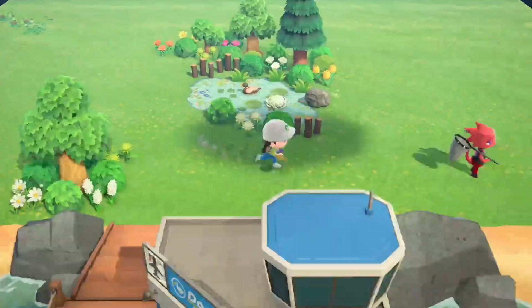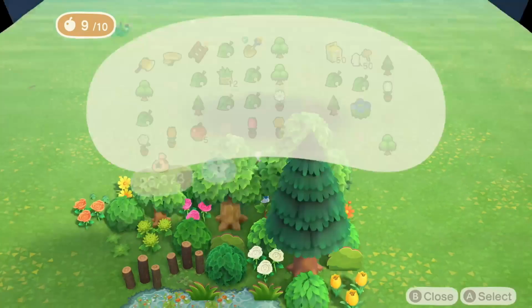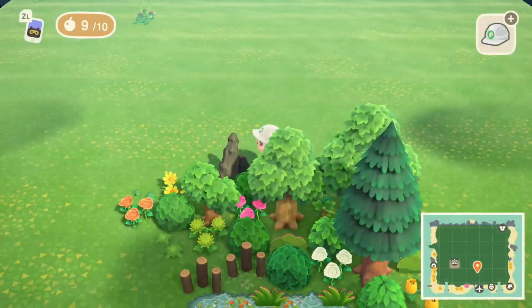So right now I'm just going to fill in behind the pond code with shrubs and different kinds of flowers and tree sizes to really make it feel lush and full.